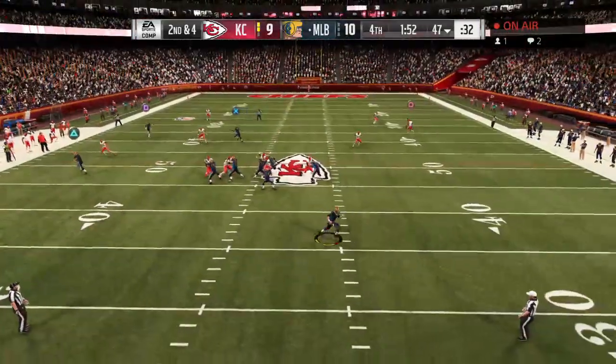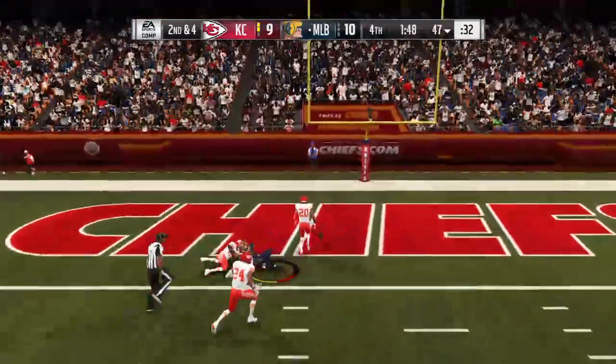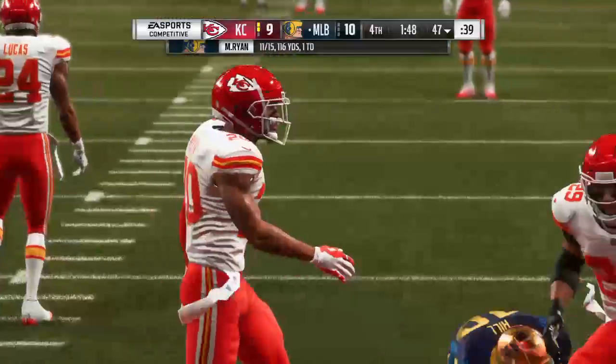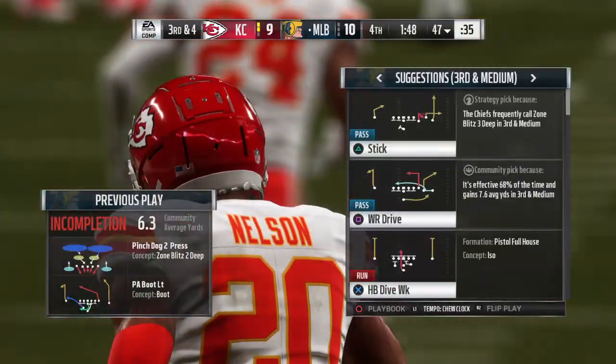Ryan wants to throw it. They'll roll him out right. And going deep for Hill. And he can't hang on. That's definitely going to be one he wishes he had back. Incomplete in the end zone.